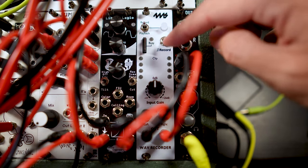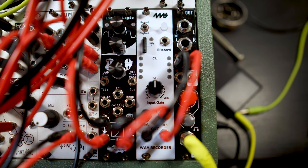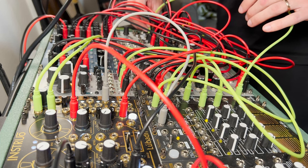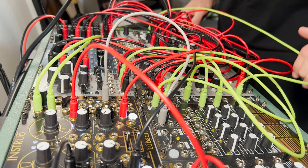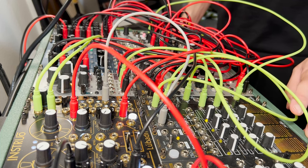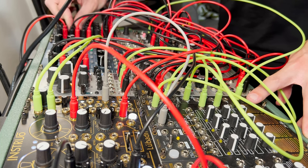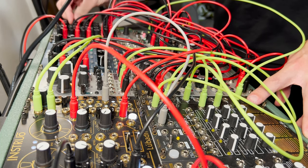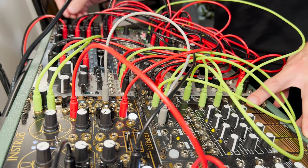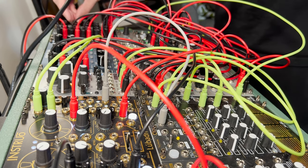The other cool thing about this is the recording trigger in. So I'm going to grab the total gate out of pressure points and just plug that in there. And now instead of having to click this button, I'm just going to tap another module, but I can enable the recording of something. So let's bring some sound back in. And I can stop that recording in the exact same way.